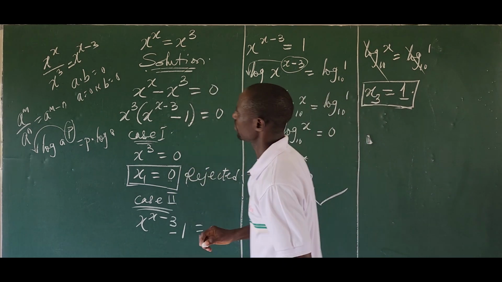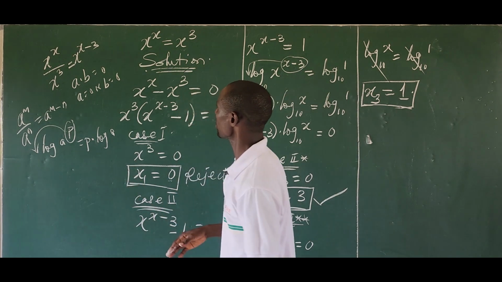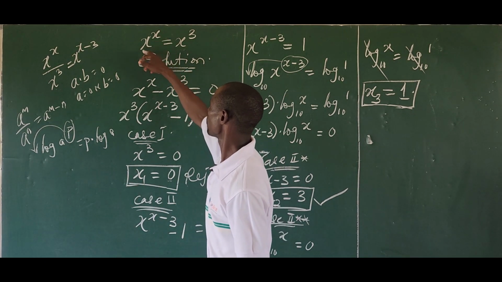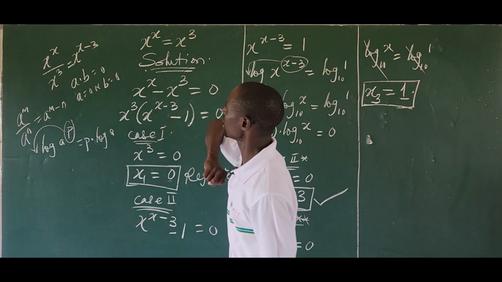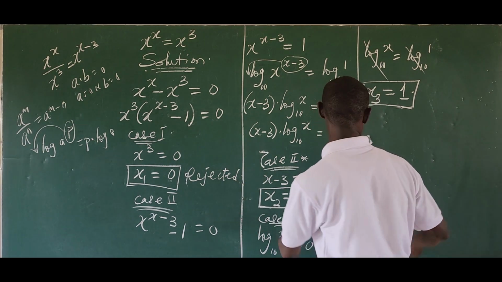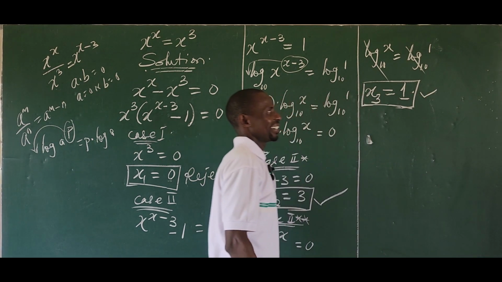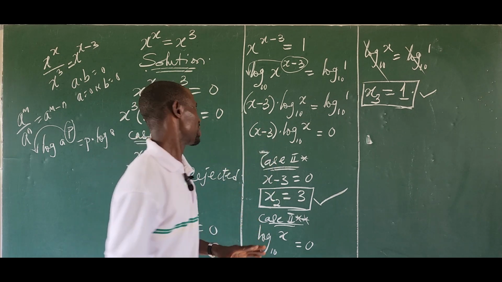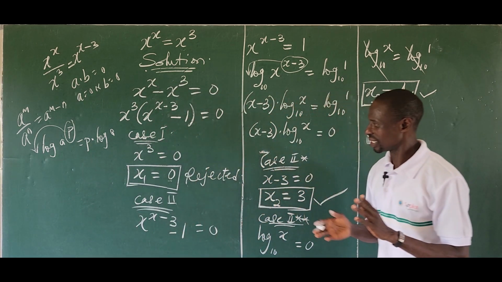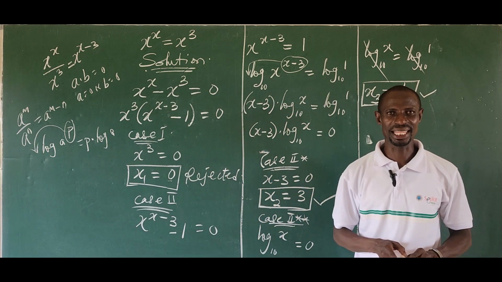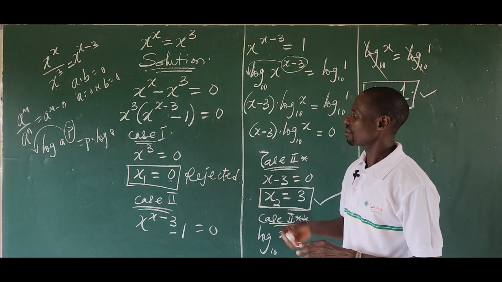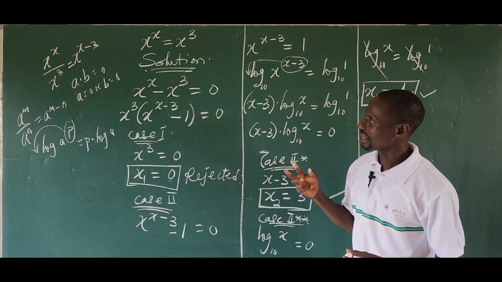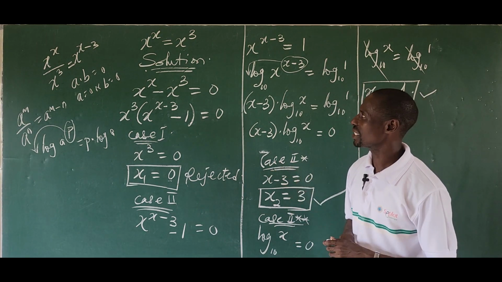So let's see if this satisfies the original equation. So we have here 1 to the power of 1 will give us 1. 1 to the power of 3 will give us 1. So this is also accepted. Now we have 3 roots as the question demands. And we discovered that 2 of them will satisfy the original equation. So, but from here, can we still get another root, a 4th root to this challenge?